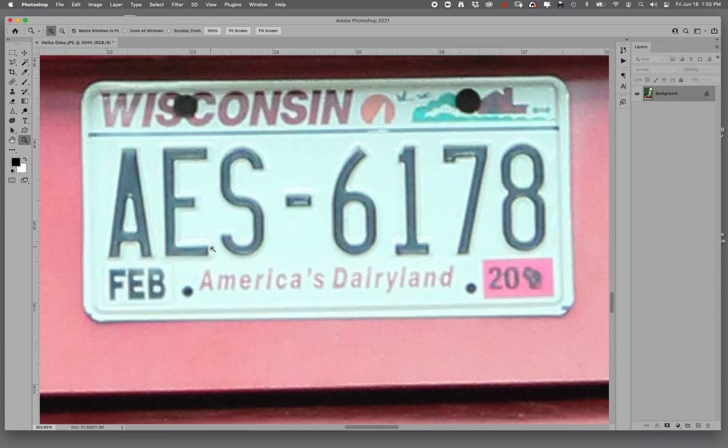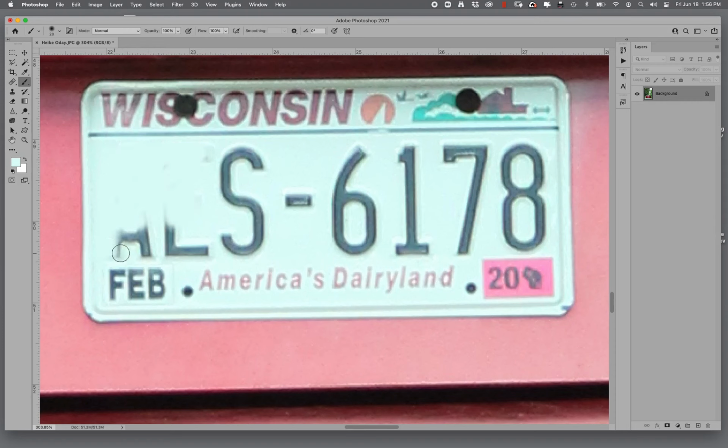Well, there's an S in Mustang. So I'm just going to paint it out. I'm going to use my paintbrush, click Option next to it to paint with that color, normal mode, 100%, and I'm going to paint everything out except for the S. Real fast, like that. So this won't take long.